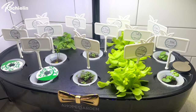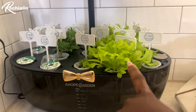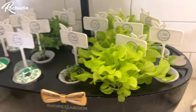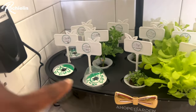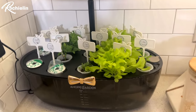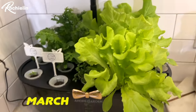This is Day 12, today is March 22nd. Just look how big the lettuce is growing — look at that — and the mesclun around the back. We see the cilantro coming up and the basil still hanging on over there, but the parsley is not growing at all. I may plant something else in that section. The light is currently off so it's night time for the plants and it will come back on when it's day time. I'm so happy with the progress — so cool watching it.